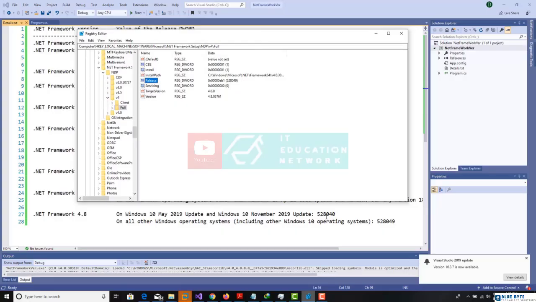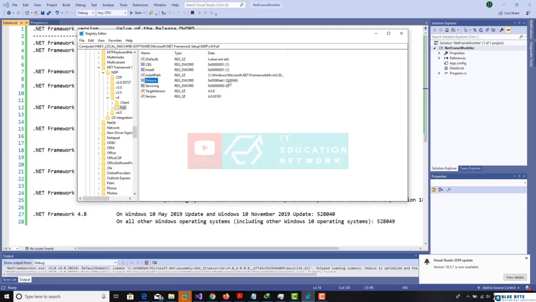As you see, 528049 here. This is for Windows 10, and currently I'm using my real device which I'm using to record and to host also the labs. So on my real device, this is the IP address, but definitely I want to find the .NET Framework in the virtual machine itself. This is what is important to me because I install SQL in the virtual machine, not in my real host. But this is just how to detect it.